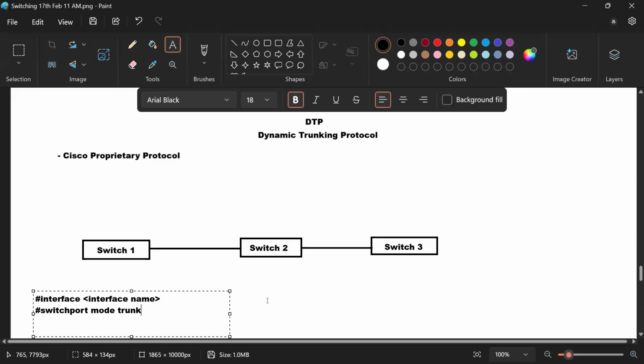Four times. Can I do it in three? Can I use the command three times and configure all the trunking?